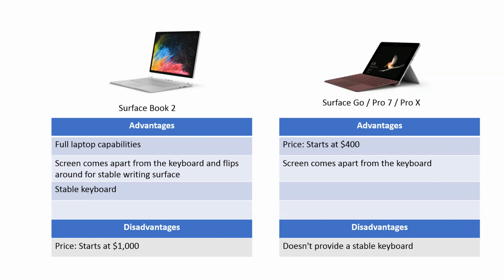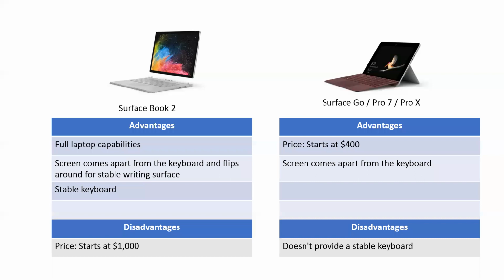Now, the biggest disadvantage about the Surface Book is that it's one of the most expensive options, and that's that it starts at $1,000. And when you think about adding all the additional memory and speed processing and getting the bigger version of it, that price can definitely go up. I do know that Microsoft does have some great educator discounts. So if you're thinking about purchasing it, make sure to ask for the educator discount. I always ask for that, and I always get that discount, which is a nice little perk.